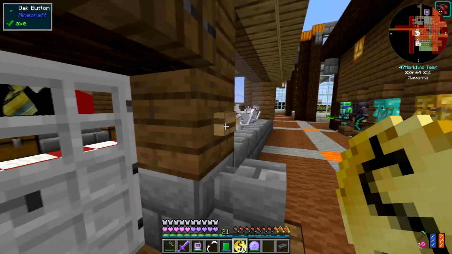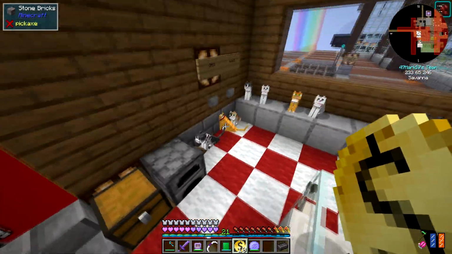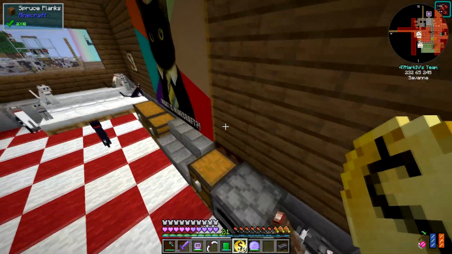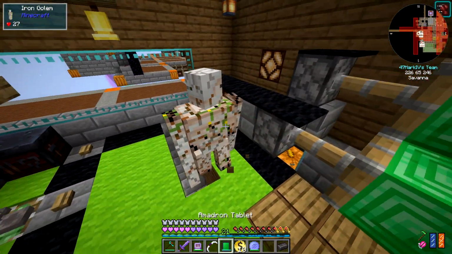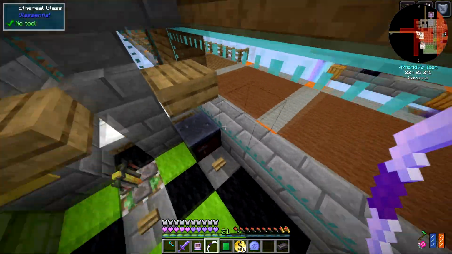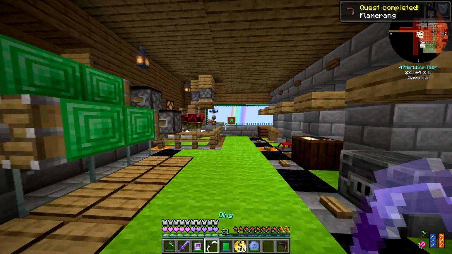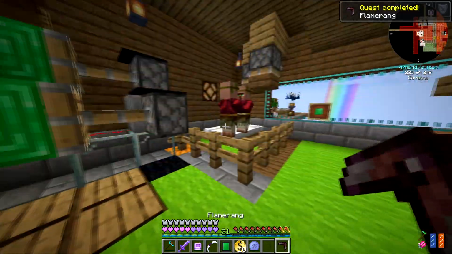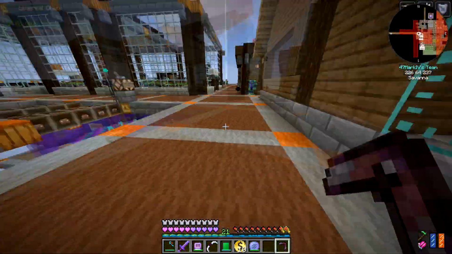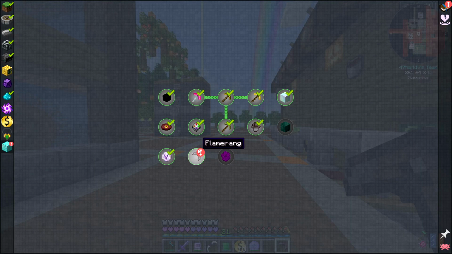Cool. Let's look in here for... Oh, it's locked. It's locked. Hold on. Is there an iron golem in here? There's always an iron golem. There, get wrecked. Get wrecked. So you're a smithing table. So you. And that gives me a flame-arang. Okay, and we'll go play with the flame-arang just so I can see it. You know what? I'll just walk out the window. Why do I forget that? Okay, and that fixes that.